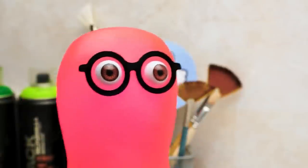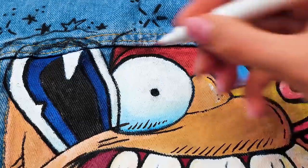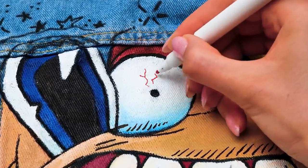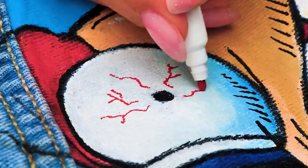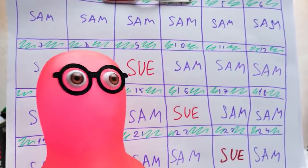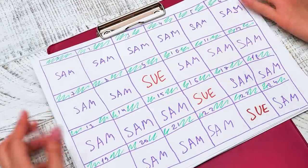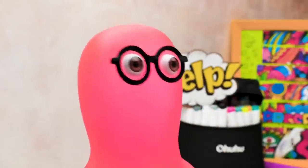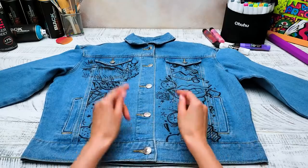Hey, do you really want to wear this denim jacket? Because I also have some plans in this regard. Sammy, I think it's a little too big for you. Don't you think so? But if you really want, you can also wear it from time to time. I can share it with you. With that said, I came up with a wearing schedule. Have a look and sign it, please. Hmm, it seems to me there's some confusion here. Sue, if I assigned too many days for you, tell me and I'll fix that right away. Sammy, very funny. Why so serious? It was just a prank. And now get ready for some magic!